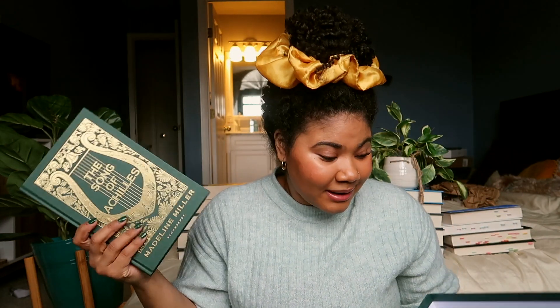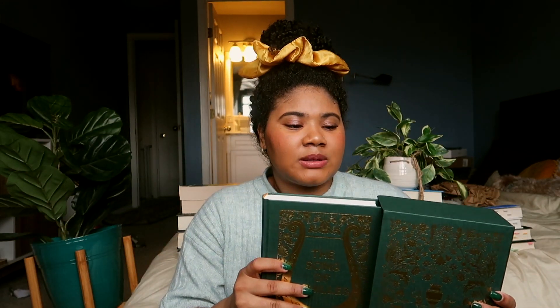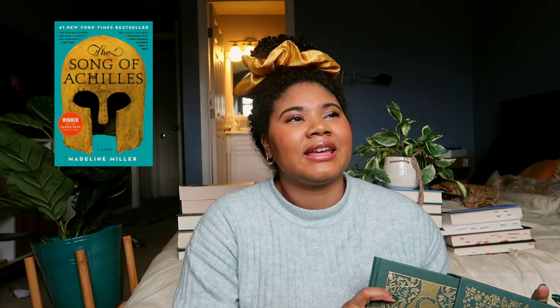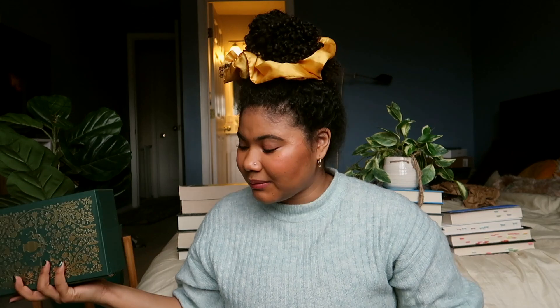If it's not, I'll probably just resell it. I got Song of Achilles — I might just read it now because it just smells so good. Have you ever smelled a book and the ink is so strong that it kind of gives you a headache? I got a new book recently from Fairyloot and I was reading it and the ink and paper smell was so strong it was slowly giving me a headache. I don't read brand new books often because I usually go to the library or borrow my friend's books. I'm very happy for this unboxing of Song of Achilles by Madeline Miller.